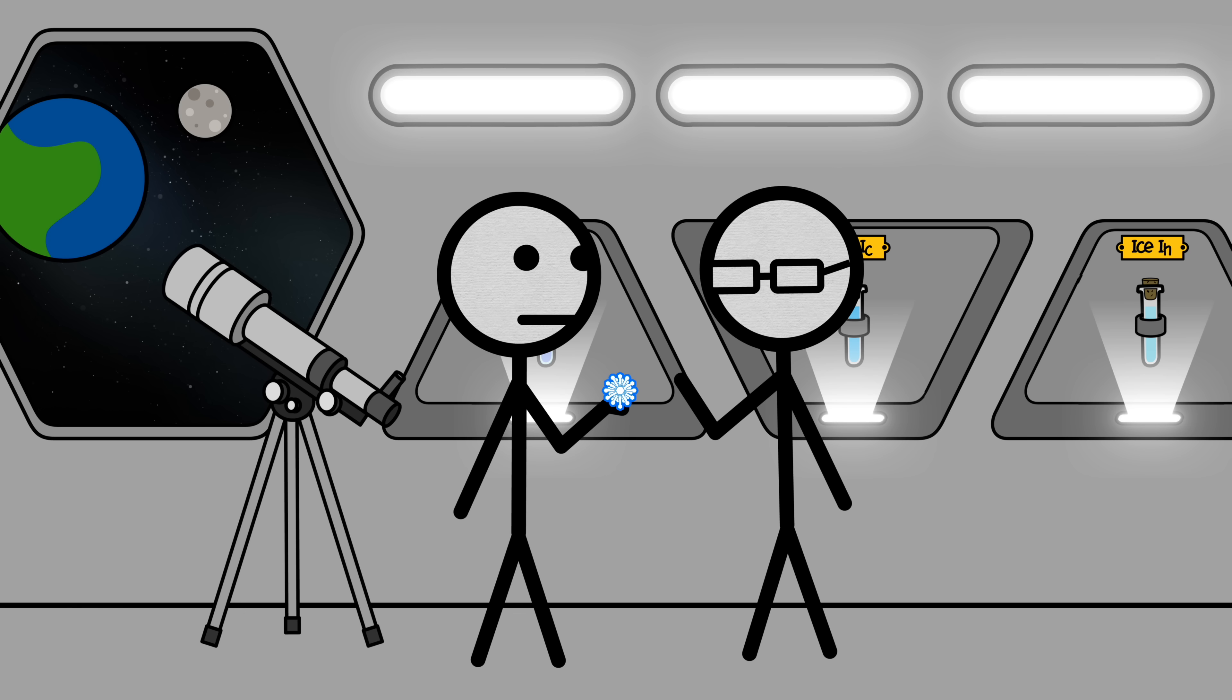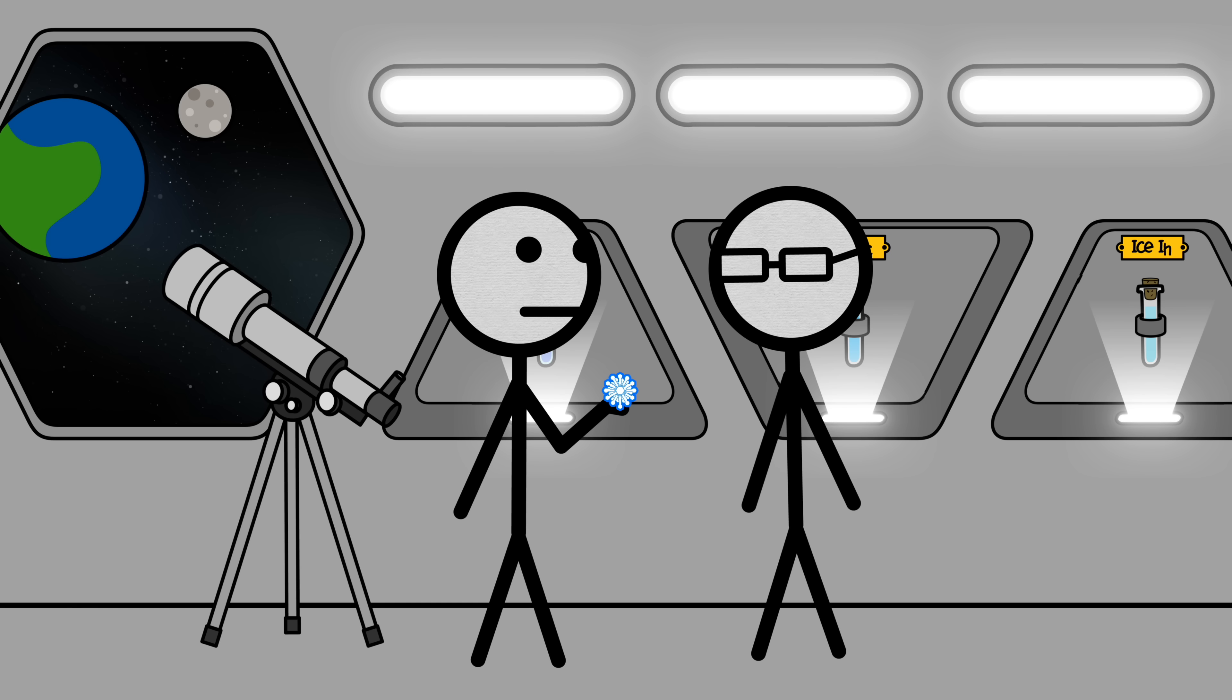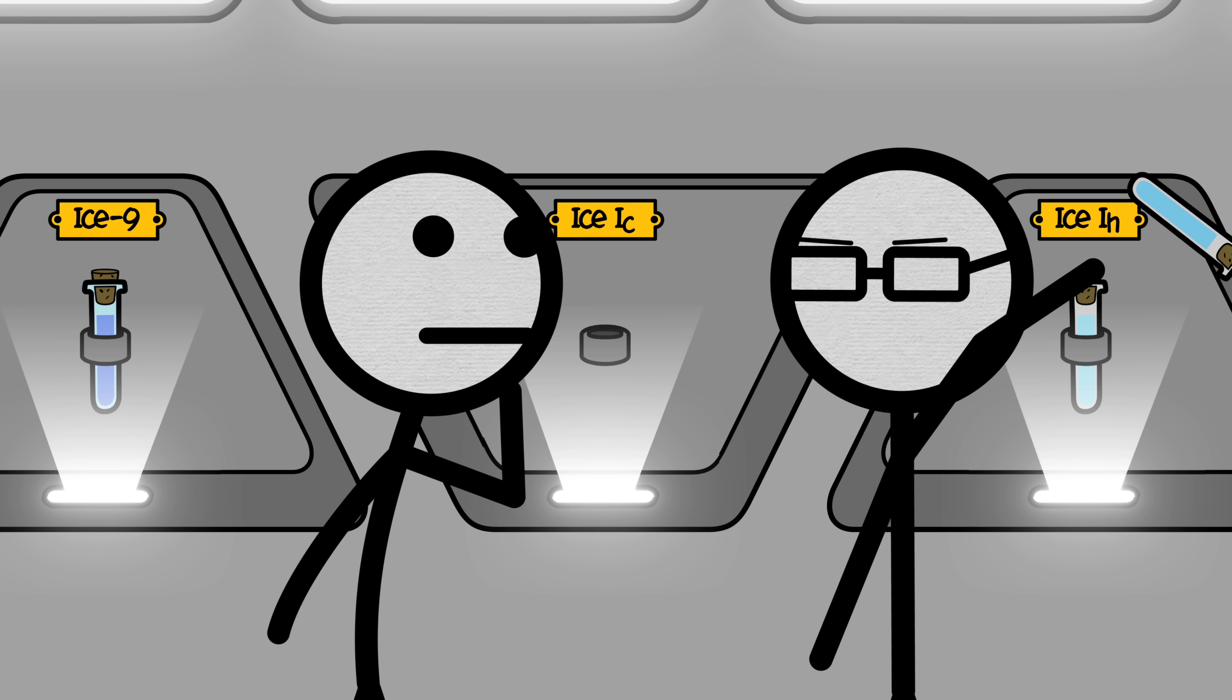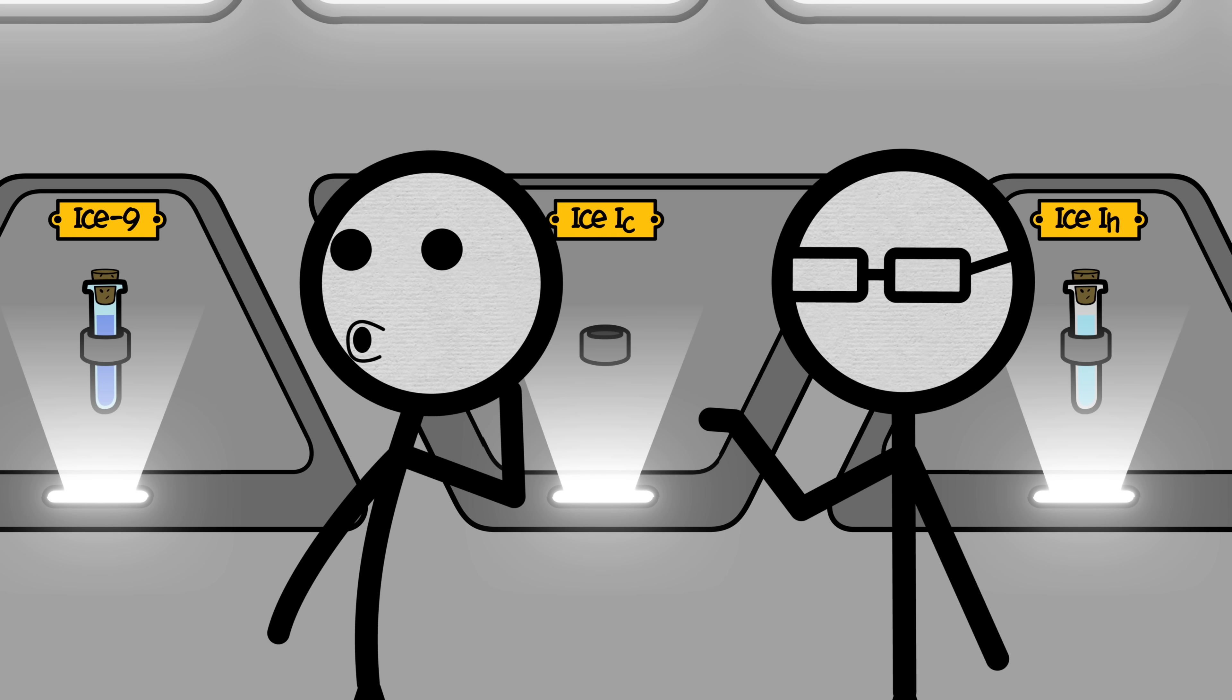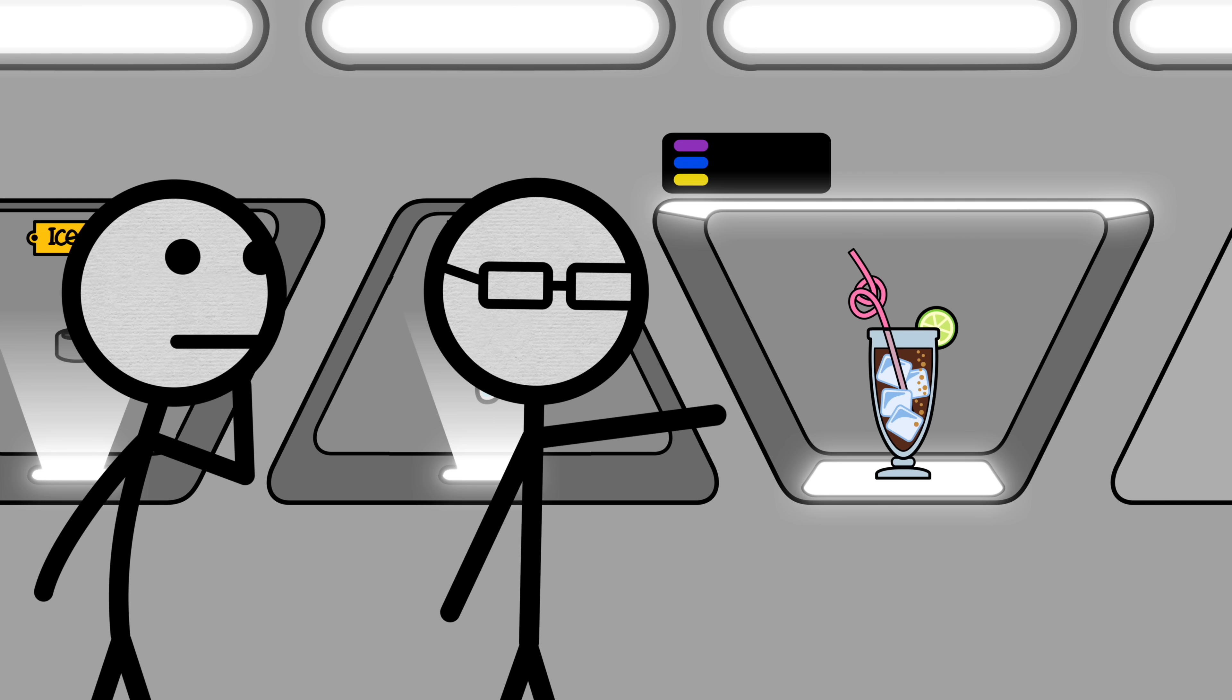Okay, yes, you will sometimes find snowflakes with 12 sides, but this happens when two growing snowflakes get stuck together, so it still counts. And the hexagon isn't just for snow, but for all ice 1H, which means basically all ice on Earth. Yeah, there's a little ice 1C, which we don't talk about because it's made of cubes and cubes are boring, and there's a bit of ice 9. No, don't touch that. But if there is ice in your drink, give thanks to the hexagon for keeping it cool.